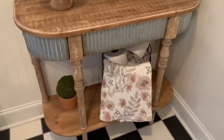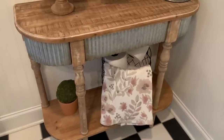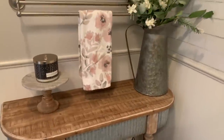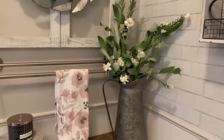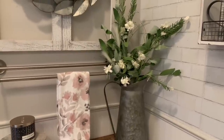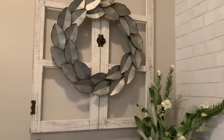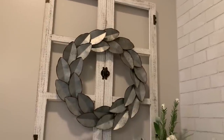And then I have a moss greenery ball in a terracotta pot. And then up here, I have this little greenery arrangement in this galvanized pitcher. The arrangement came from TJ Maxx. And then this little shutter decor with this galvanized magnolia wreath, all of that came from Hobby Lobby.